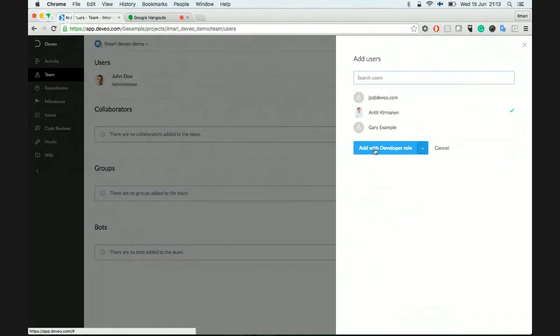So in Deveo, the access controls are role-based, meaning that I can assign a person a certain role. Now the roles are developer, guest, manager, or administrator. And based on the role I assign the person, he will get certain rights to the project.